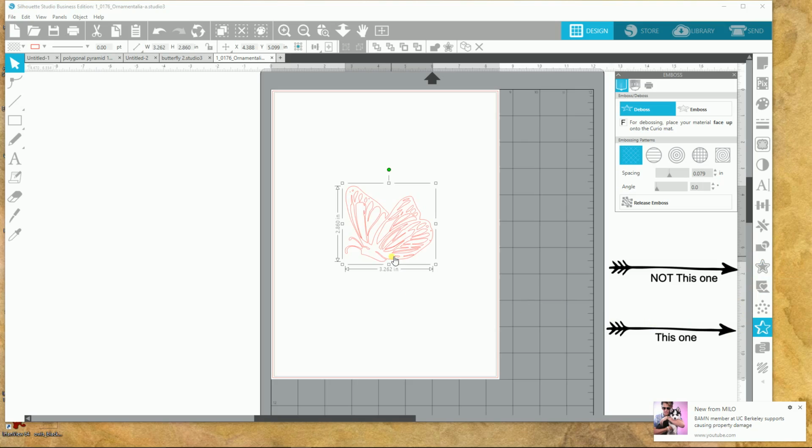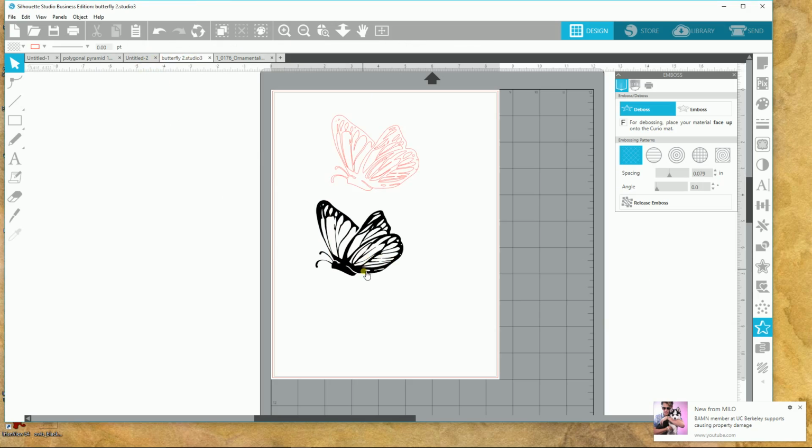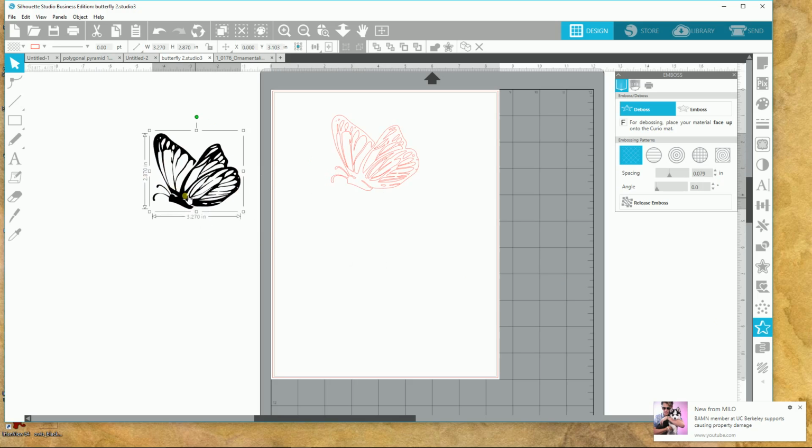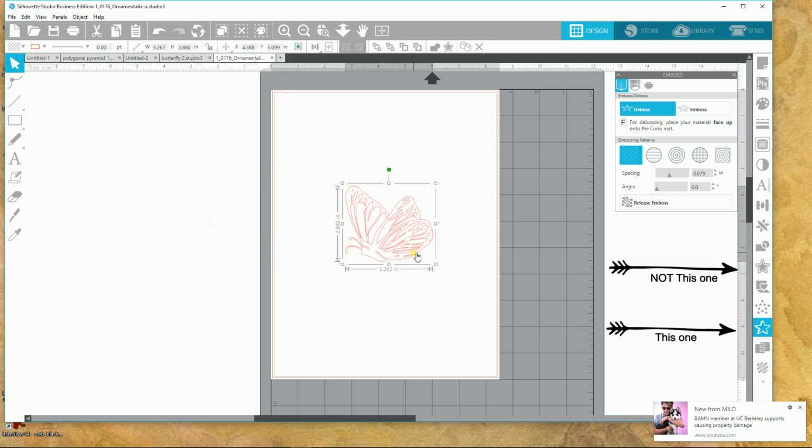There's several things you do. First, you get your traced element, and the element has to be traced. If you didn't have the element traced, see, I traced it on this page. This was the element, and it wouldn't work, of course, because this is just the image. What I did was trace this image, which is this butterfly. Okay, back to my screen. I have the butterfly, and it is traced.